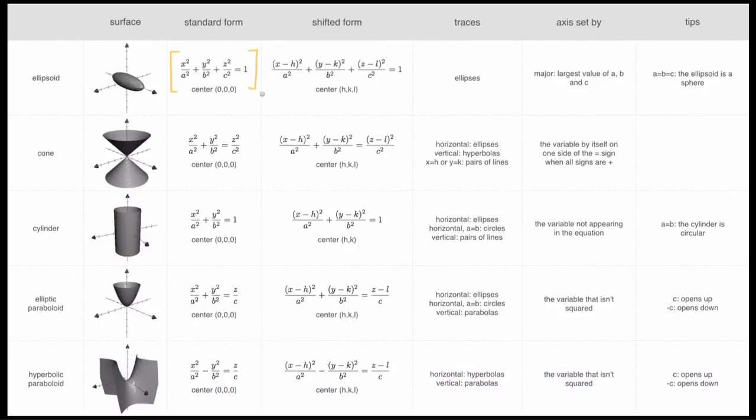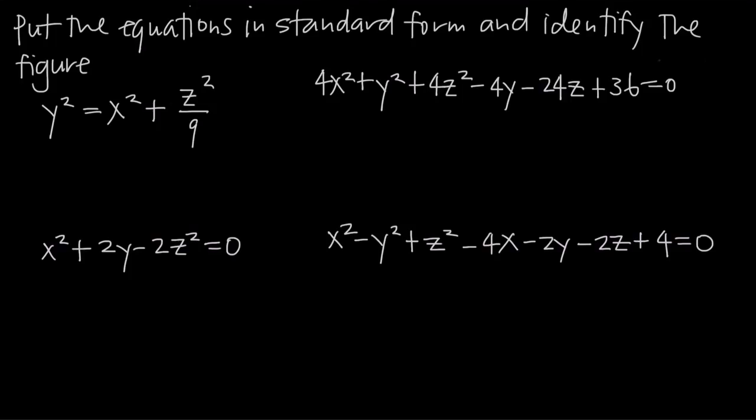Remember, in our equation, we had one of the variables separated onto the other side of the equal sign. In our case, our equation is going to look more like the standard equation of a cone, because if we look at this standard equation, what we notice is, again, all 3 variables, all of them are squared, x squared, y squared, and z squared. But in the standard equation of a cone, we have one of the variables isolated on one side of the equal sign by itself, and the other 2 grouped together on the other side of the equal sign. And when they're arranged in that way, all 3 variables are positive. That matches the form of our first equation. So what we can say is that our first equation here is the equation of a cone.